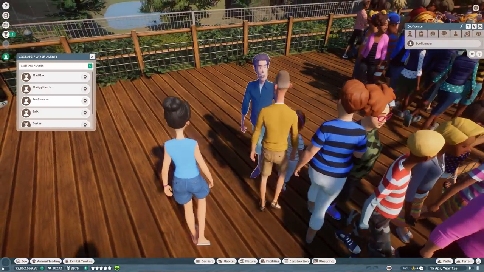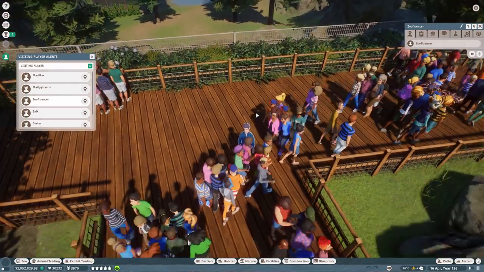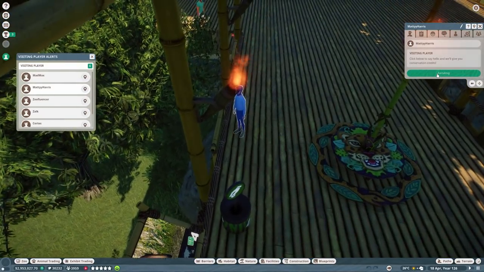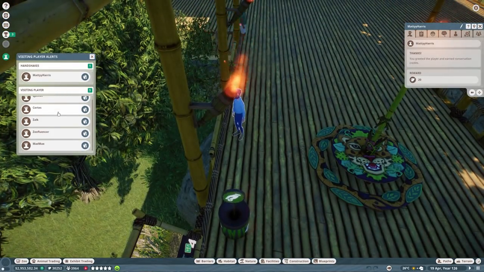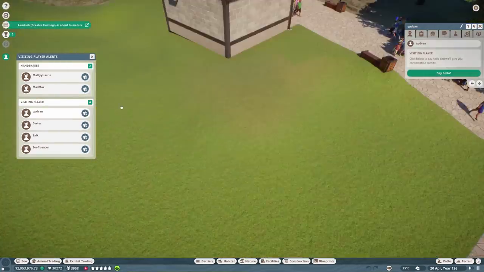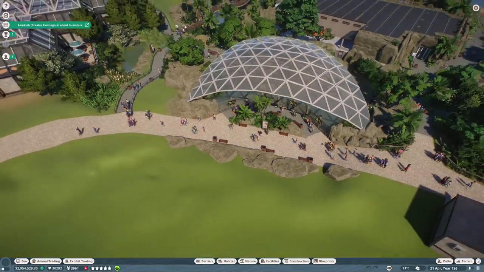I should do something about my outfit. It's a little bit boring, but yeah. Matty Harris, welcome to my zoo. Matt Max is here. A lot of people are here. So welcome all to Veluwe Zoo.